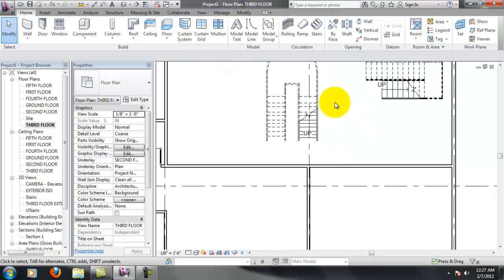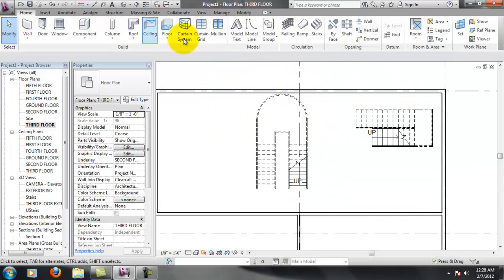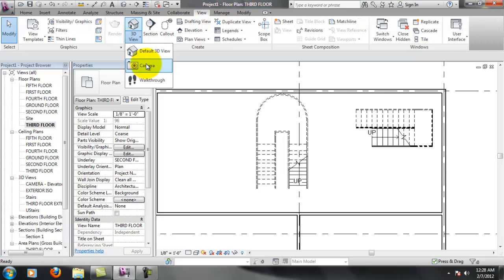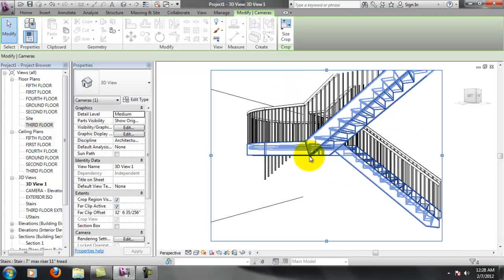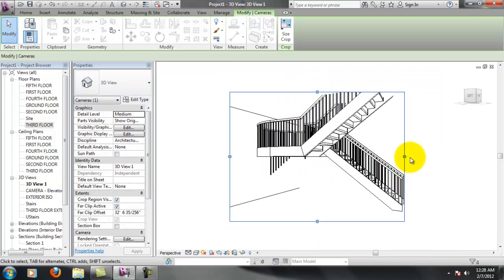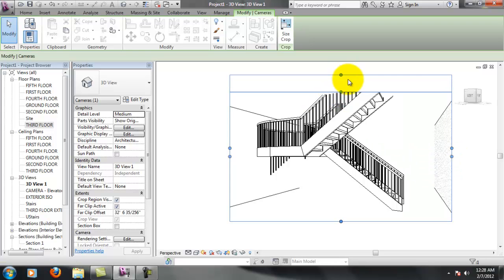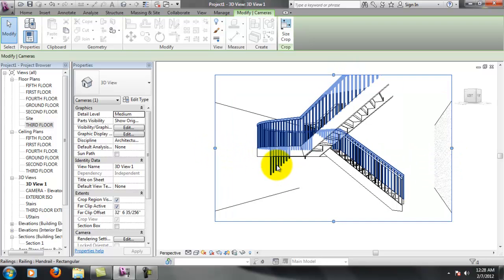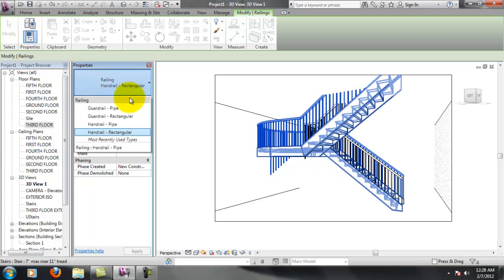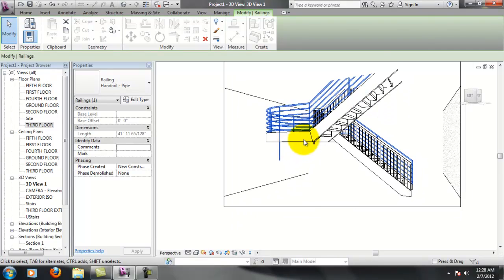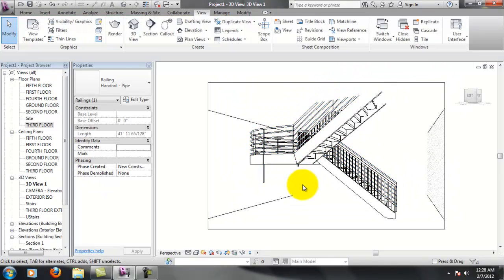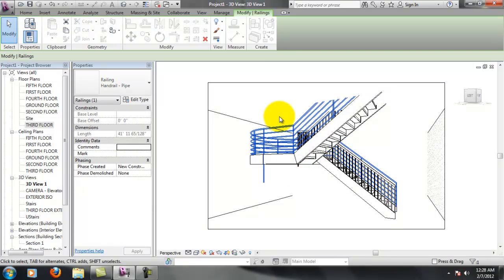Alright, so let's take a look at this beast of a stairway here. Yeah, looks like the railings need some work. There's an issue here with this back railing.